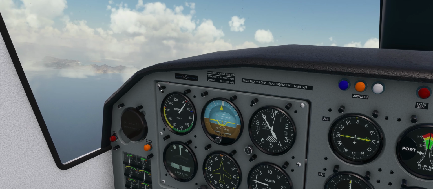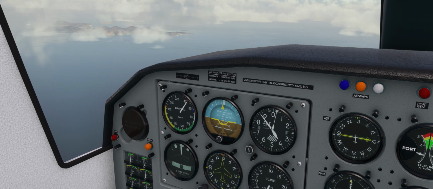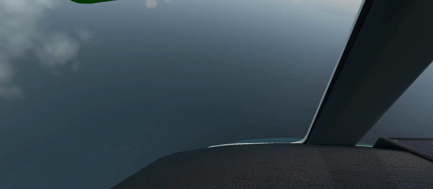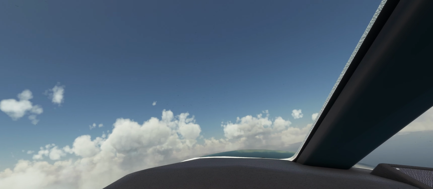The stall speed also seems to correspond to reality. Just under 40 knots, the machine breaks out and stalls. It feels realistic. Well done, Blackbox Simulation. Now let's climb and test the maximum height.